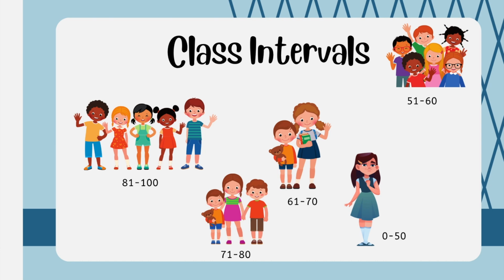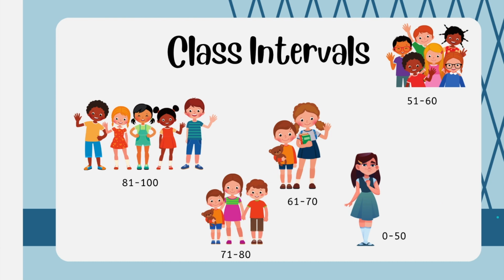For example, one is going to be 0 to 50, one's going to be 51 to 60, 61 to 70, 71 to 80, and 81 to 100. And I can sort those into the different scores. So from 0 to 50, I only have one student that's in that group. If I'm going up to 51 to 60, I have 1, 2, 3, 4, 5, 6 kids in that group. 61 to 70, I have 2, 71 to 80, I have 3, and 81 to 100, I have 5 students there.